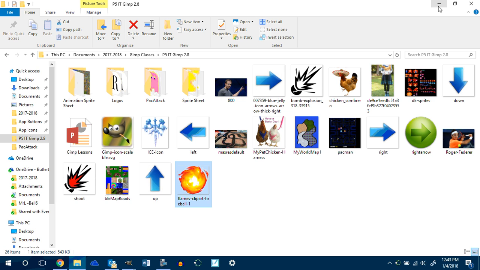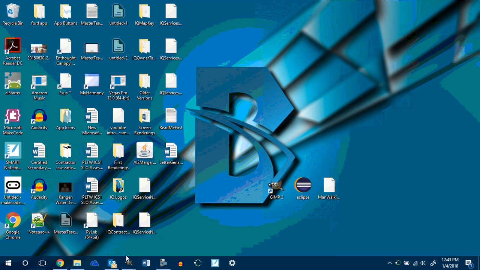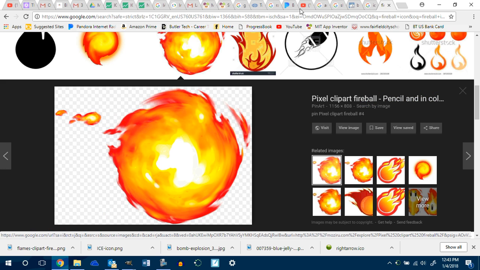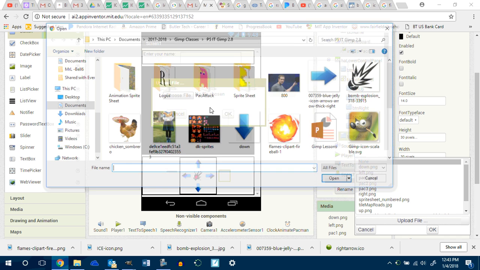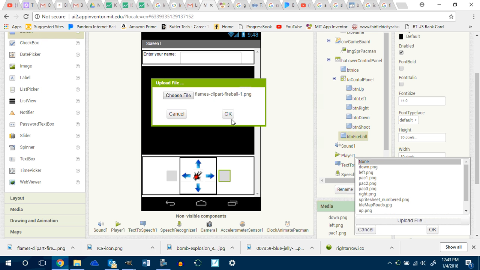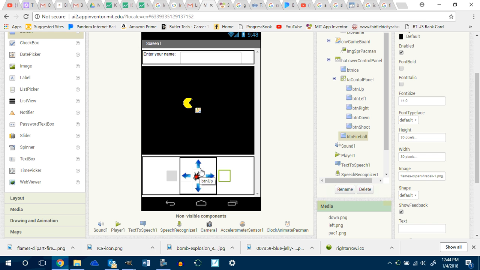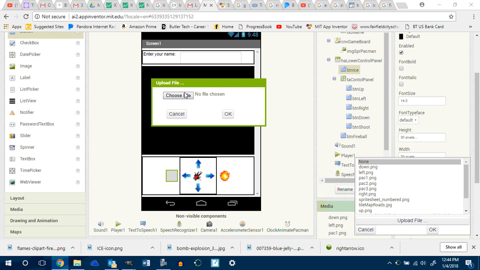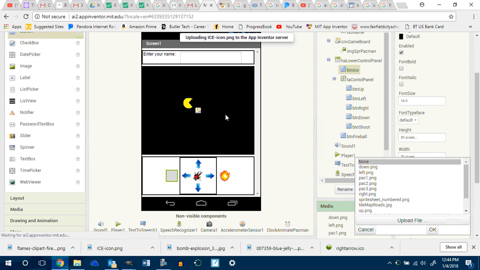All right, so guess what I got to do now? Now I got to put another sprite on my screen. Where's my Google at? Go back to MIT, and you can find it in all your tabs. Choose a file. There's my file. I got a server problem. Oh, no, it worked. This guy's going to be my ice image. Go get your ice image. That is a cool ice image also.